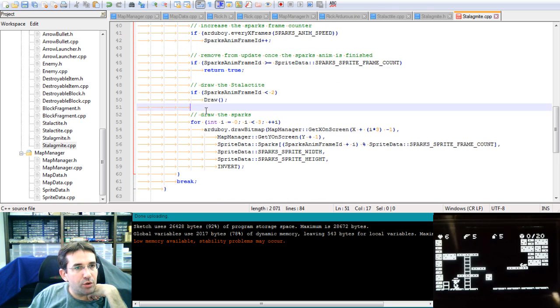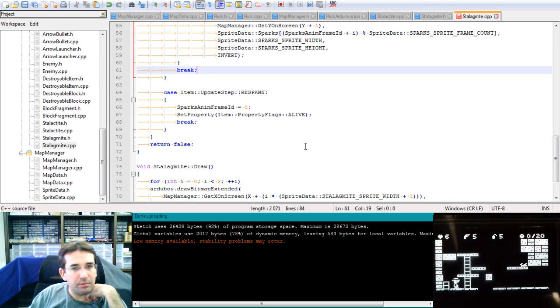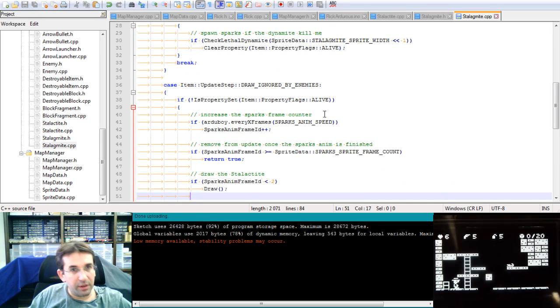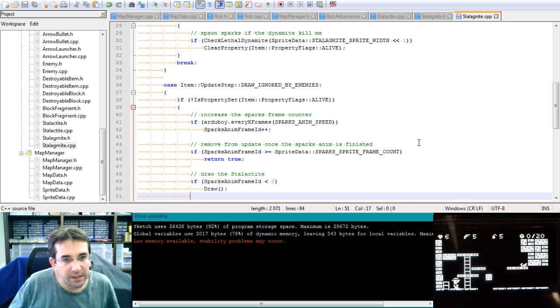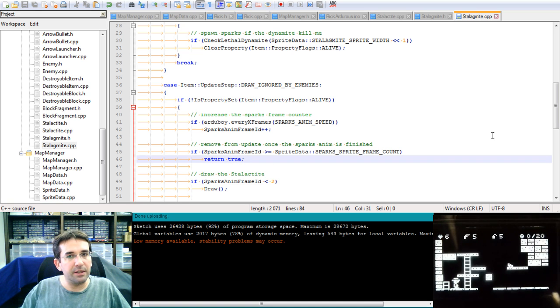And that means it won't draw itself. So yeah, it will just remove itself. Okay. I think that fixes the stalactite, and we don't need to add more code for that. So yeah, I think probably, but we have to go through every item just to fix their respawn and make sure they may return true when they are dead. Yeah. So okay, stalactite is fixed, I think.